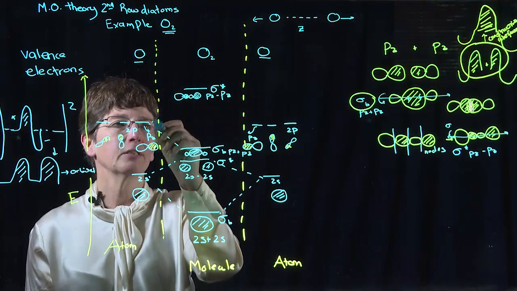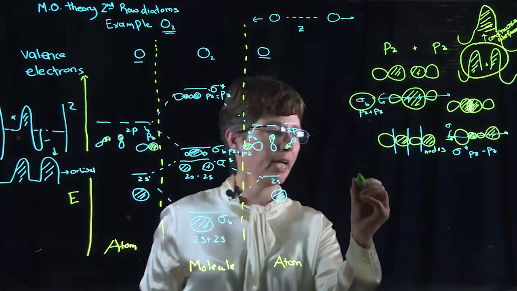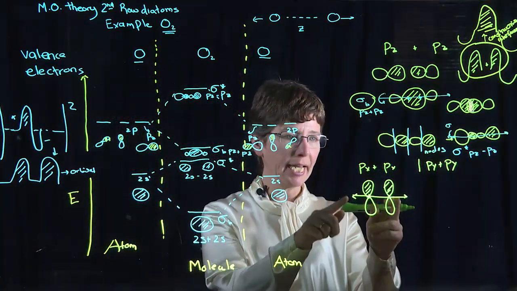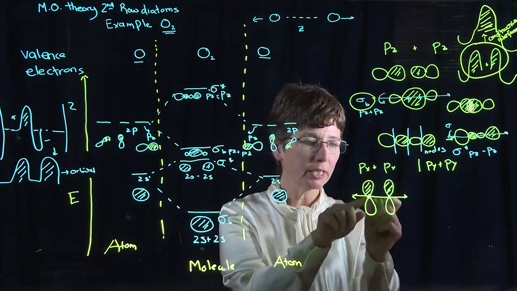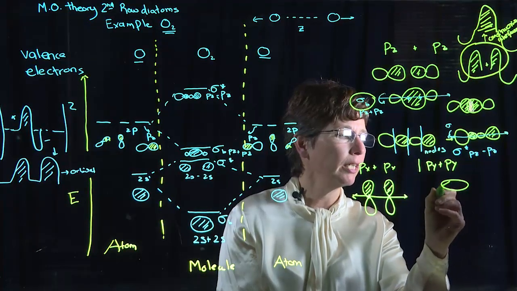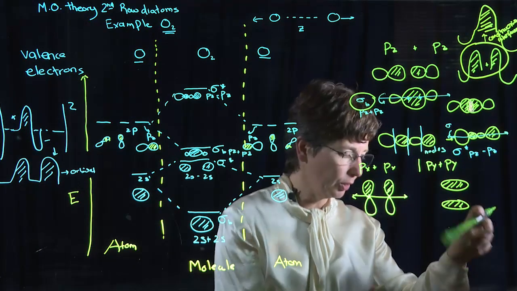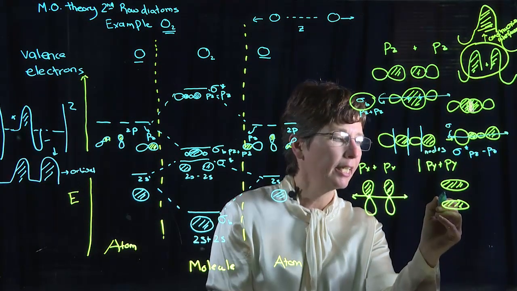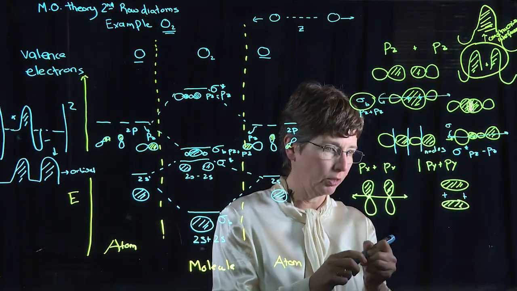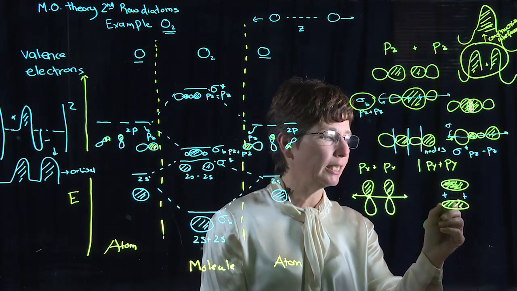We just have to consider the other two kinds of p orbitals. So what happens now if I add px and px? When we add two px orbitals, again, there's no electron density right along the internuclear axis, but we're still going to have a lot of electron density above and below the internuclear axis. And again, that's better than nothing because we still have these positive charges here. So it's not really as great as the sigma bonding.